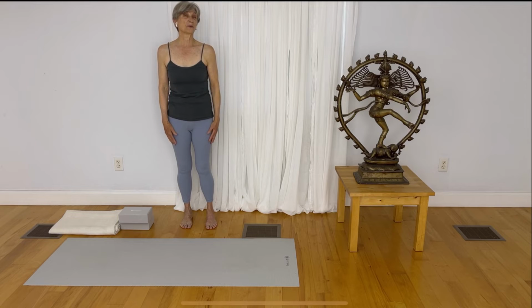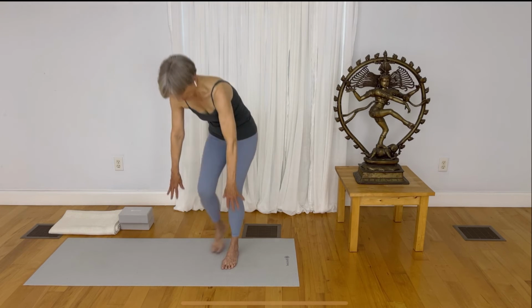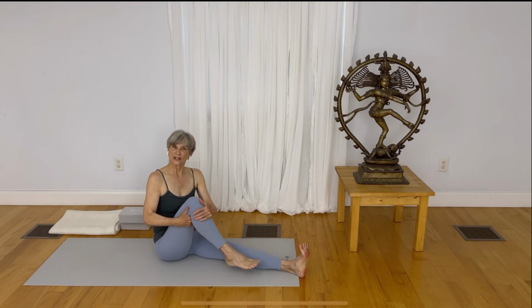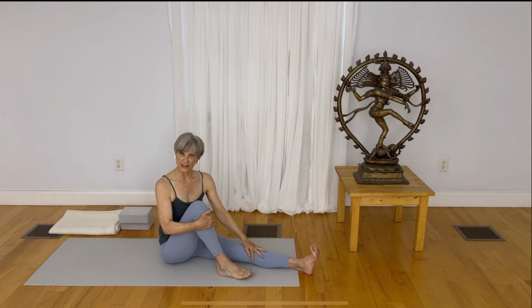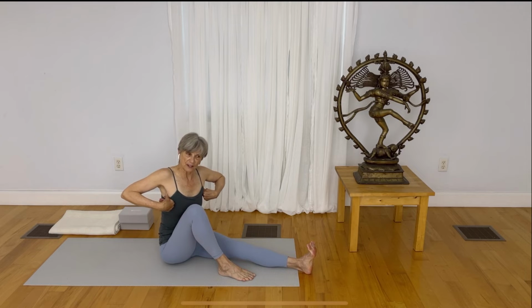Let's now come to a seated pose. In the seated pose, bend your right leg, have your left leg straight. Through the actions that we've done to elongate the side body, it's helping us in the twist.